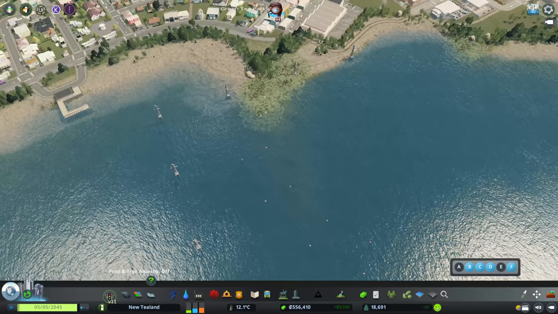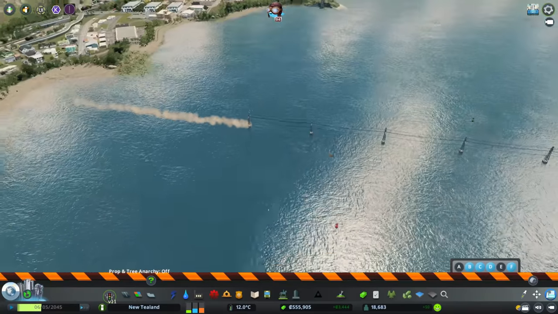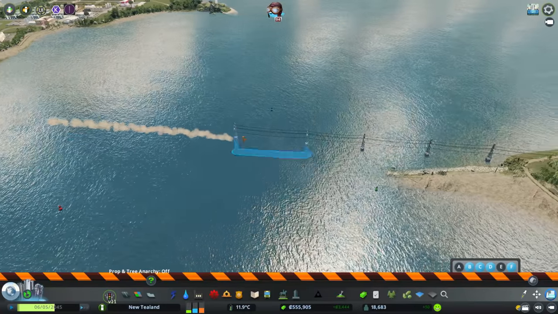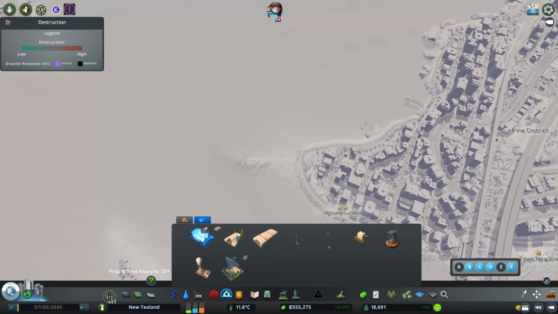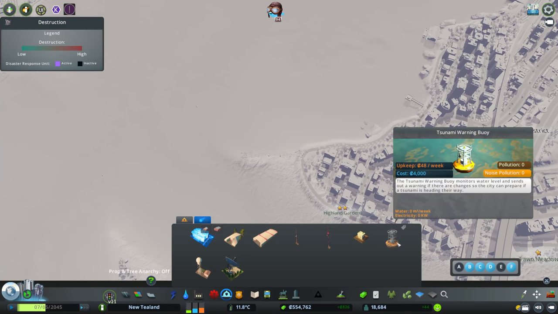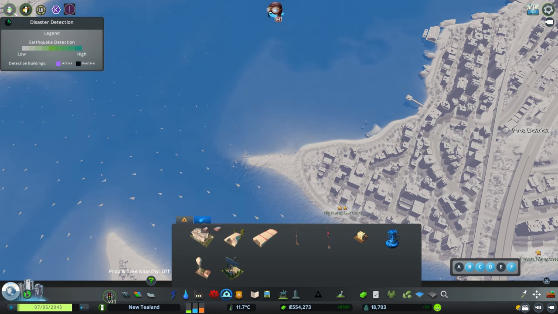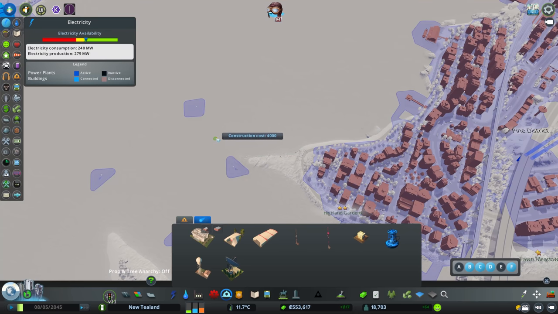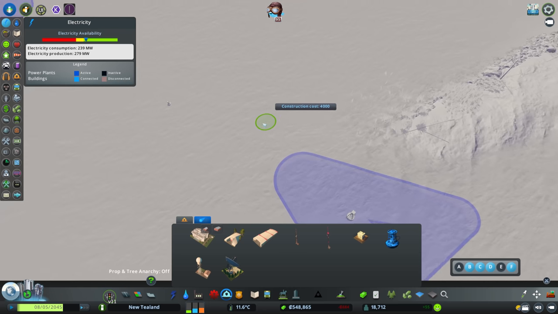Now, while we're here destroying this power line that's here, let me get rid of all of this. I don't want this going across the bay. It's just going to look ridiculous. So let's get rid of all of that. What we can use instead, under our disaster services tab, if you have the natural disasters DLC, is the tsunami warning buoy, which will give you an area of effect with electricity.